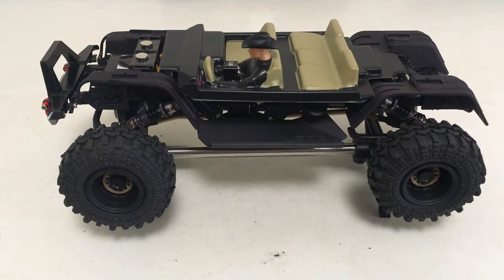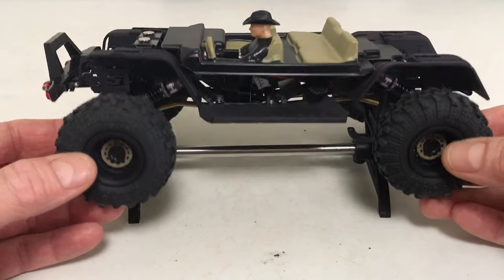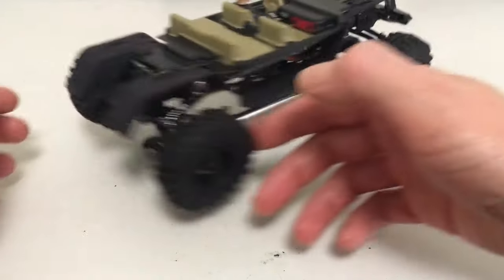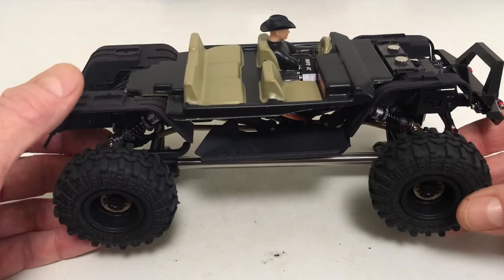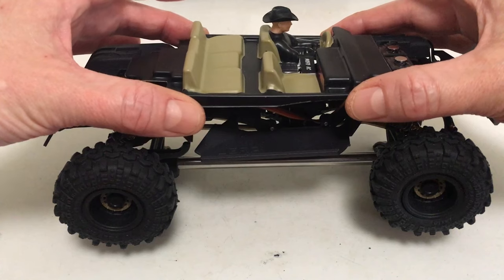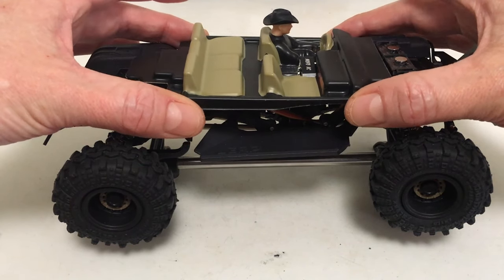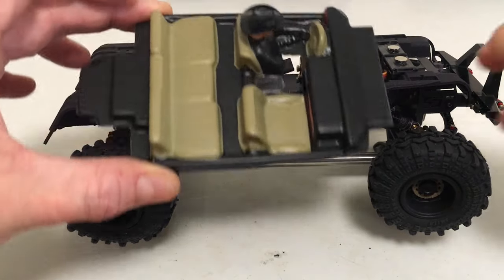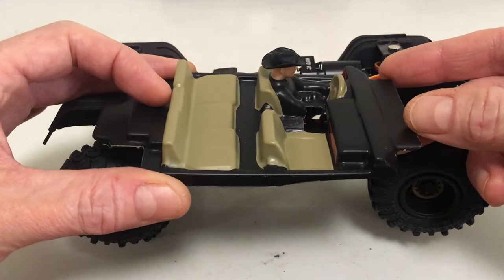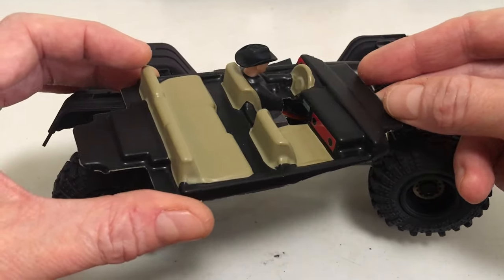All right, let's take a quick look at the chassis side of things here. And you can see right off the bat, the nice little mofo motor mount coming up there through the interior. Of course, this interior is probably gonna sit up just a little higher, but it still needed a little bit of clearance for that to happen, but I think that's gonna work out fine. Of course, just loving the tan seats. I think that's gonna pop really nice, especially through the clear windows.